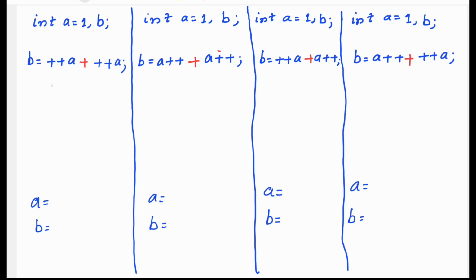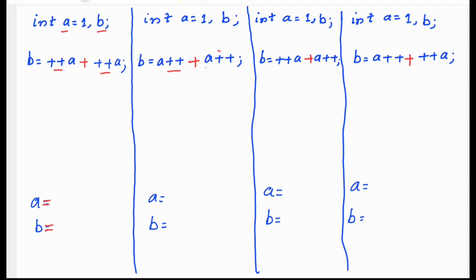I have taken all the different possibilities for this kind of example. In this program, two variables are used, a and b. The value of a is initialized to 1 and b is assigned an expression. Now you have to evaluate this expression and find the value for b. In the printf statement, you can write the value for a and the value for b. You want to find out what finally gets stored in a and what finally gets stored in b.